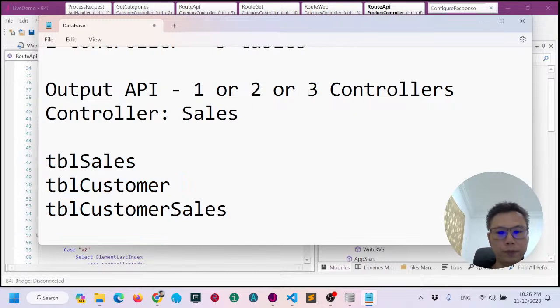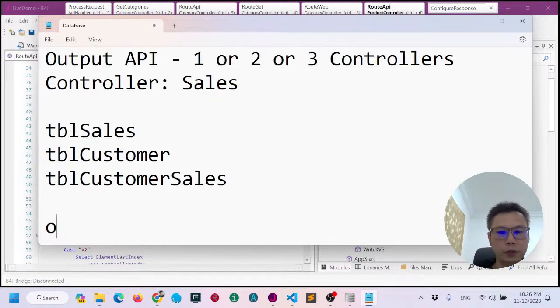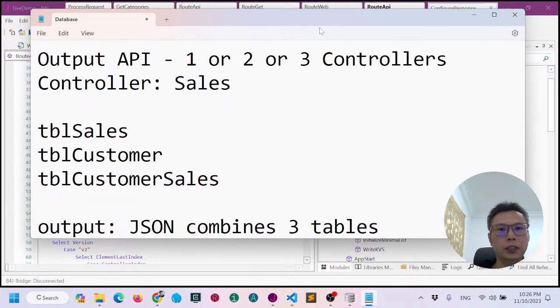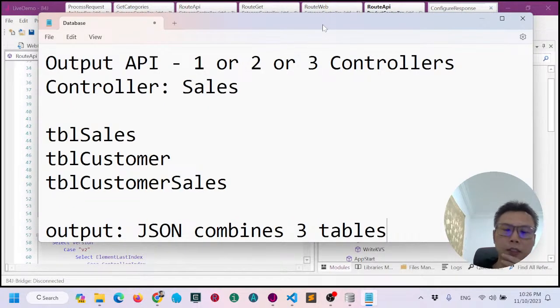Okay, the output, you can write the output which is a JSON which combines 3 tables. How is this possible? I think I will explain this one when we go to the database.